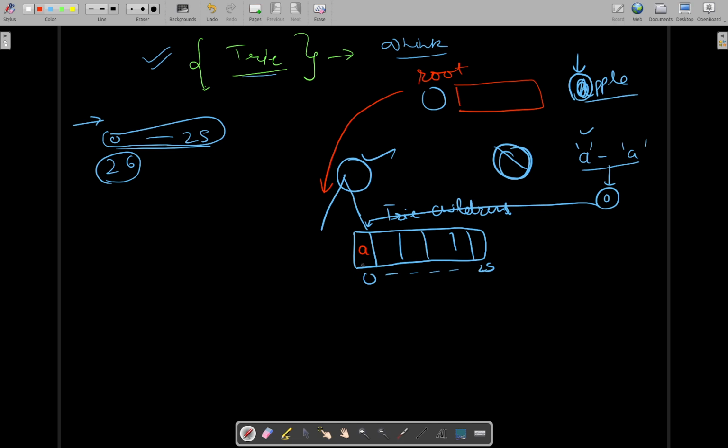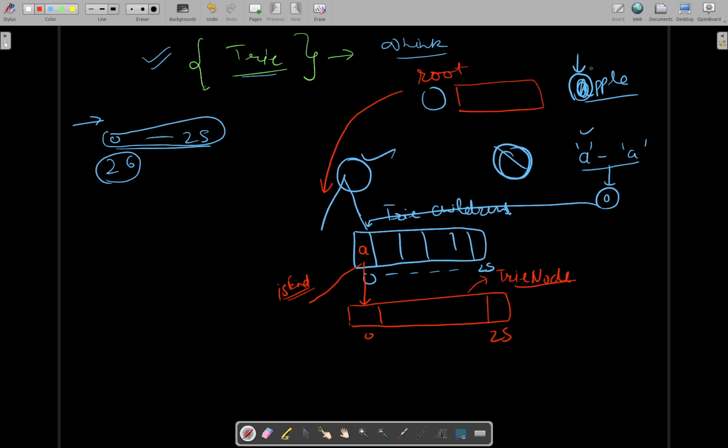Then this node will have two properties further: end, which says whether this is the end of a word, and the second property is its children, from 0 to 25, which are also of type trie. These are nodes in themselves, trie nodes.